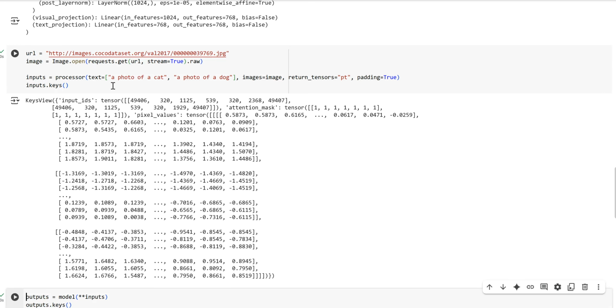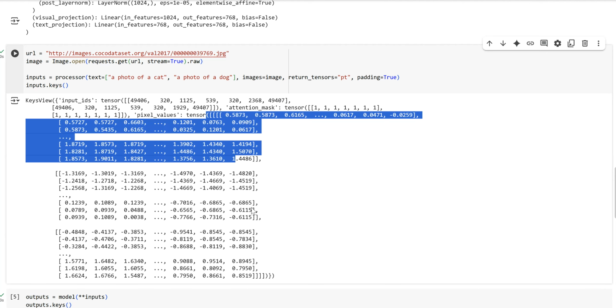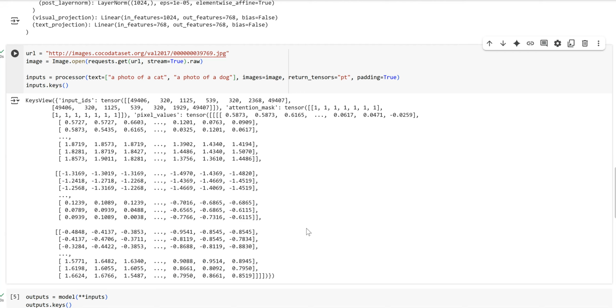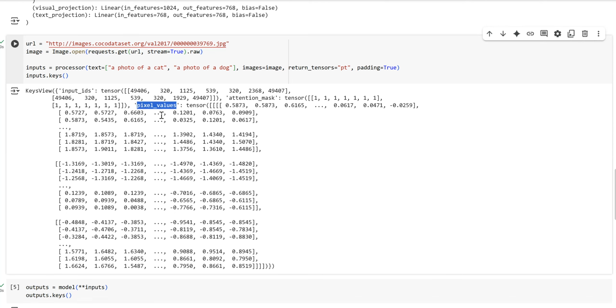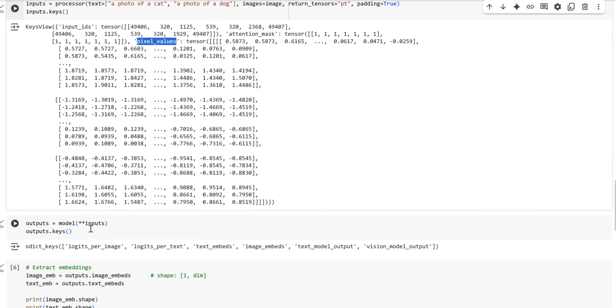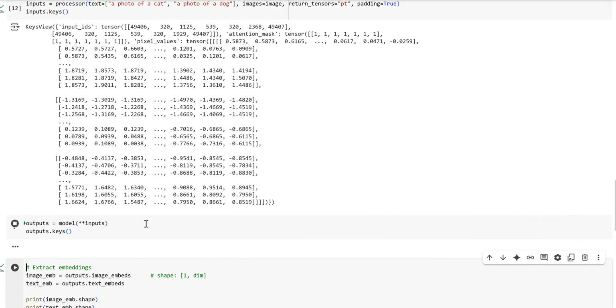So I'm going to process that. You get the tokenizer information, you get the tokens and the attention mask. You also get pixel values outputted by the processor. So it outputs input IDs, which is the tokenization of the text, and then the pixel values, which is the processed image that was sent through. And now we're going to pass these through the model. It's going to take just a second. And then we get all this information.